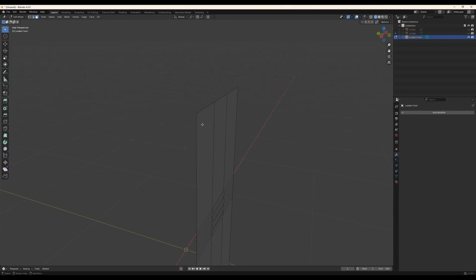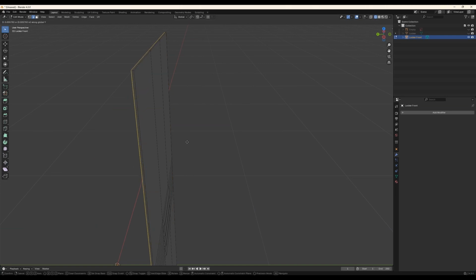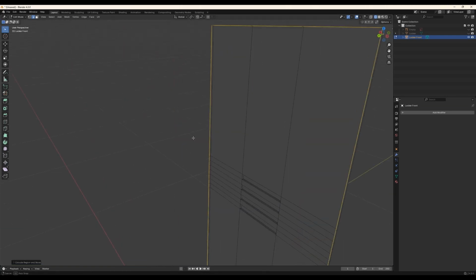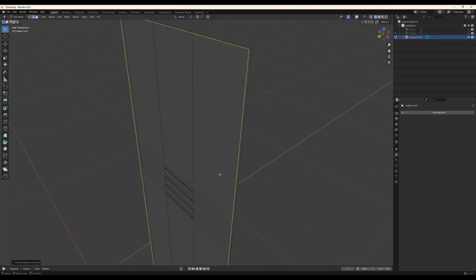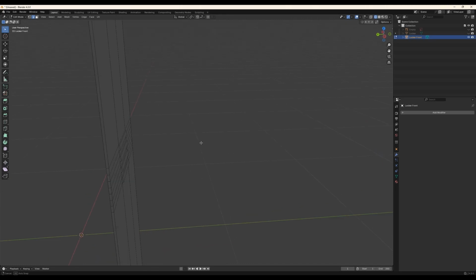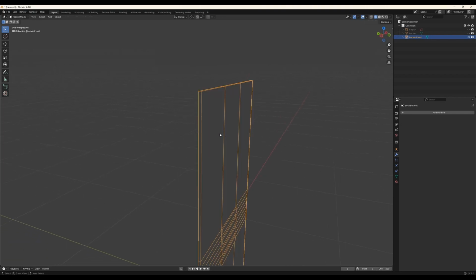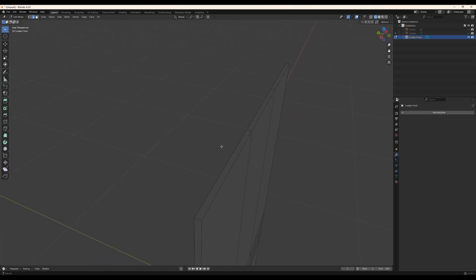Click on this one, let's go into edit mode, press 2, let's get this one, Alt Shift this, Alt Shift this, this, Alt Shift this, and let's give it some thickness. So let's just E, Y, and we extrude it like so. Then you have this whole edge loop extruded, and just press F, so we close this whole thing here, alright?